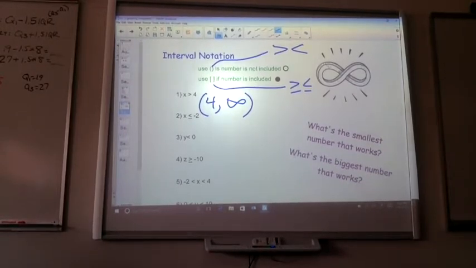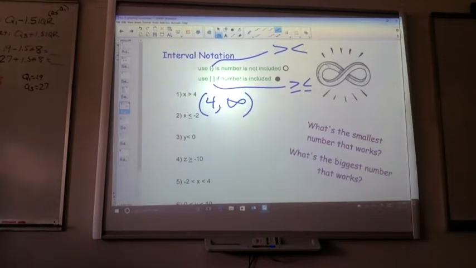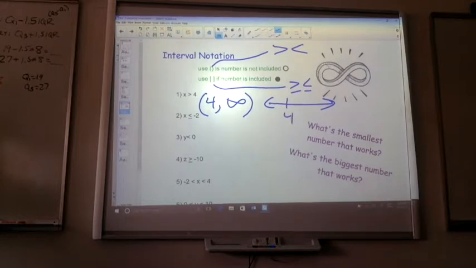So we are starting at 4, not including it. So it would be an open dot if we graphed it. And then we're going to go to the right. Nope, 0 is not infinity. 0 is 0. This is what this number line is doing: 0 here, open dot going this way. So I'm shading forever that way, so that as I go further and further, I get to infinity.